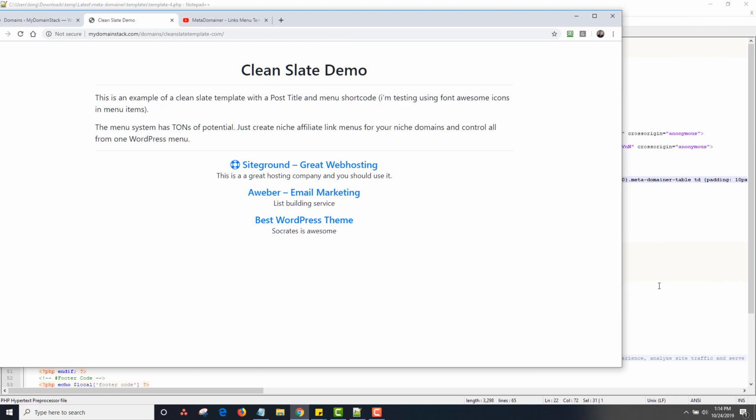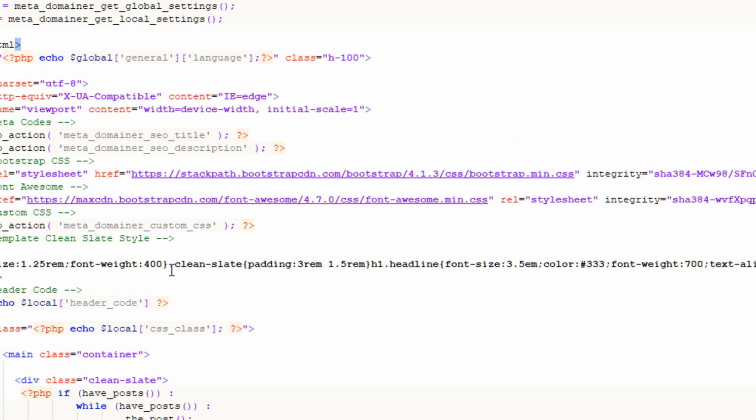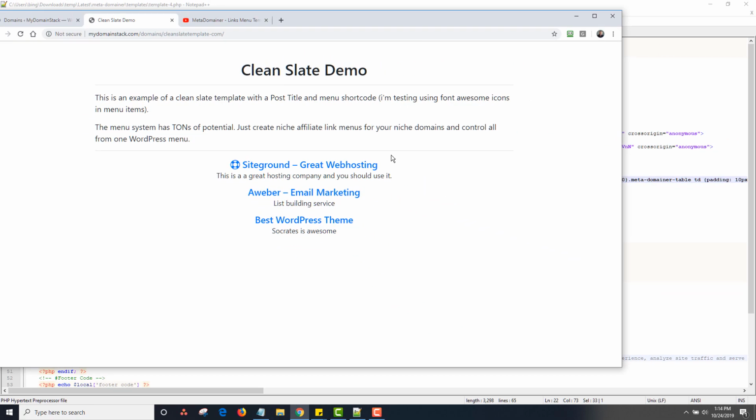Just a quick show for advanced users. It's the clean slate class. So you could just change the padding to 0 here, and it would eliminate all of the borders. You could add more padding. It would make it shorter. So that's kind of how that works. So that's the only advanced thing I'm going to try to show here, but who knows where we'll go.